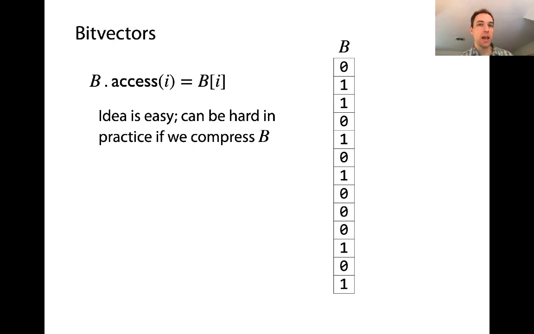The only reason why access might start to get hard is if we were to consider compressing the bit vector. Right? So the bit vector might be extremely redundant, and we might be able to come up with a clever way of storing that bit vector in much less space, but that might complicate then the question of how do I get the bit that was at a particular offset with respect to the original uncompressed array. Right? There might be a sort of level of translation that needs to happen, but that's not a concern that we have right now. We're only going to deal with uncompressed bit vectors.